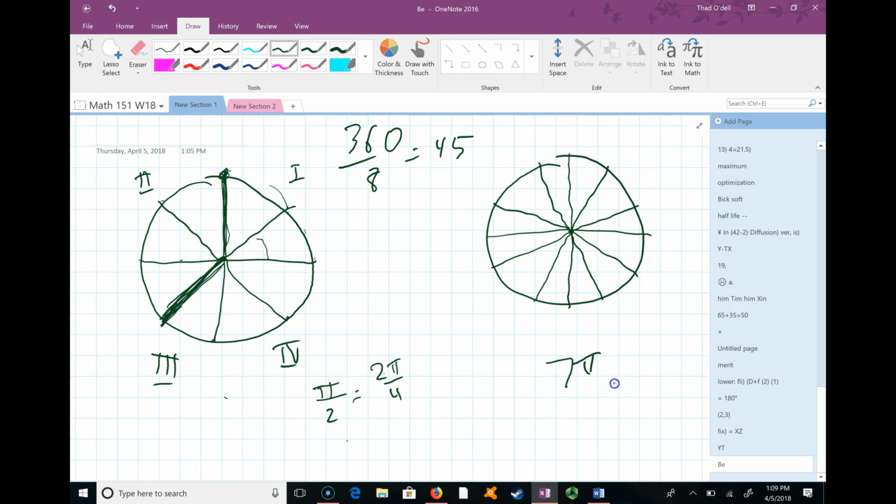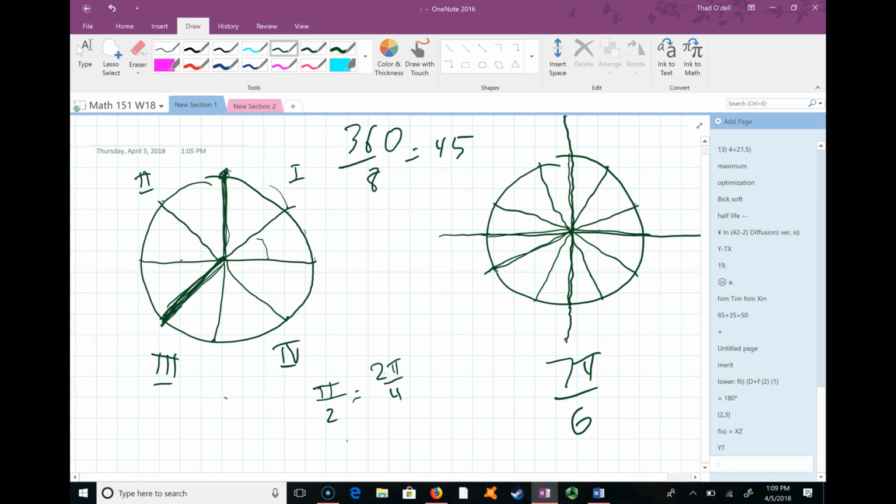So once again, if I'm looking for something like 7 pi over 6, all I have to do is count. 1, 2, 3, 4, 5, 6, 7. So that'd be right here. Notice this is the x-axis and that's the y-axis, right? Or another way to think of this is even 6 pi over 6 takes me right here, right? 7 pi over 6 would just be 1 pi over 6 further.